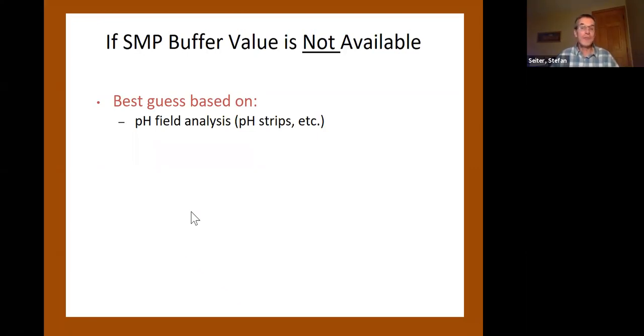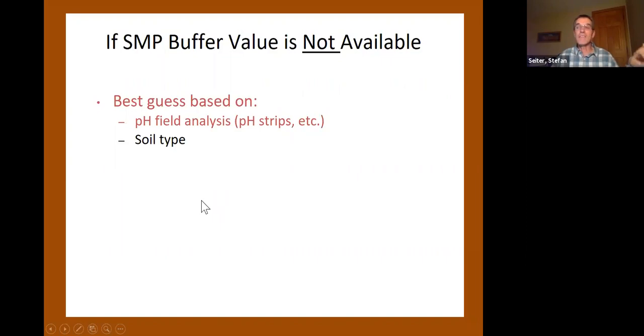If you have that, awesome. If not, you can make a best guess and say, well, how often have you applied lime in the last 5 years? If they have not applied lime in the last 5 years or even the last 10 years, you can pretty much be sure that here in Western Oregon, that pH is under 6. If they have never applied lime or not for a very long time, very likely that pH has dropped under 6, which is problematic.